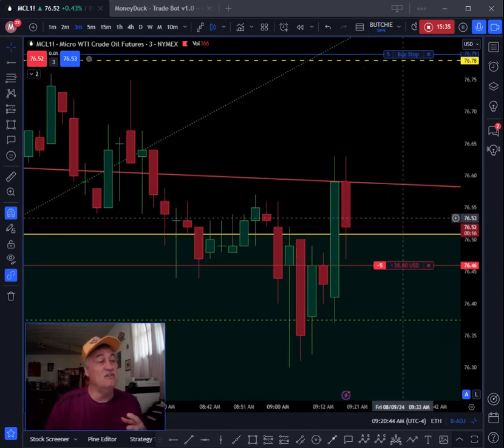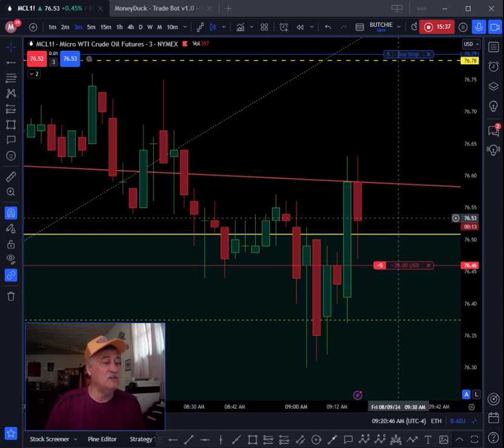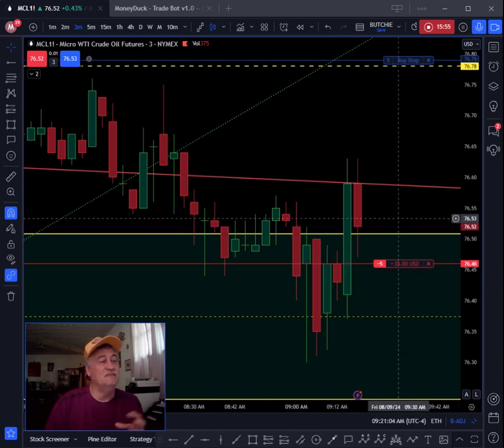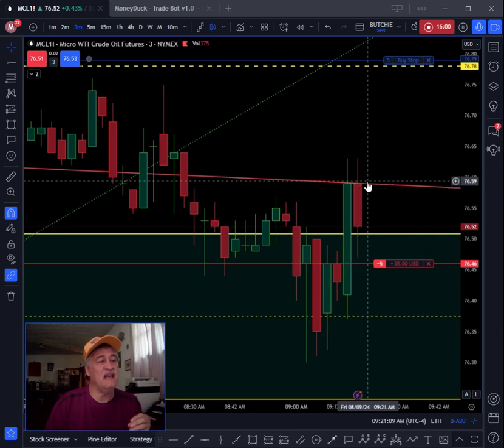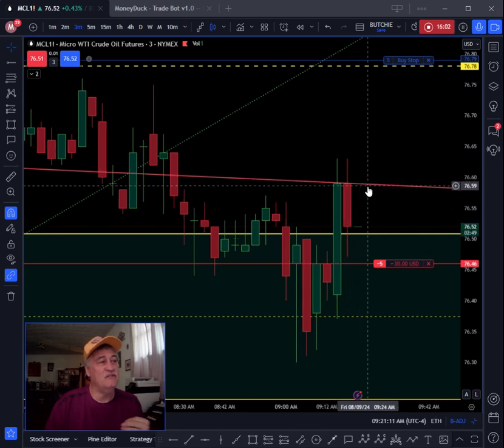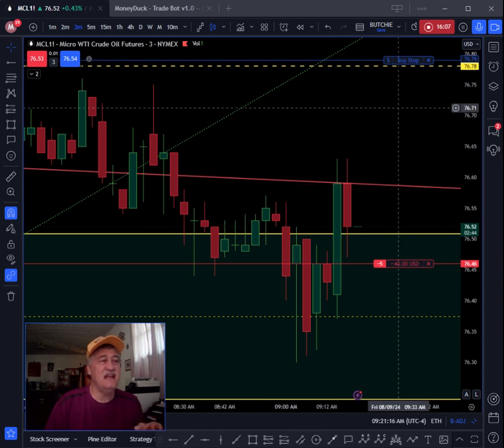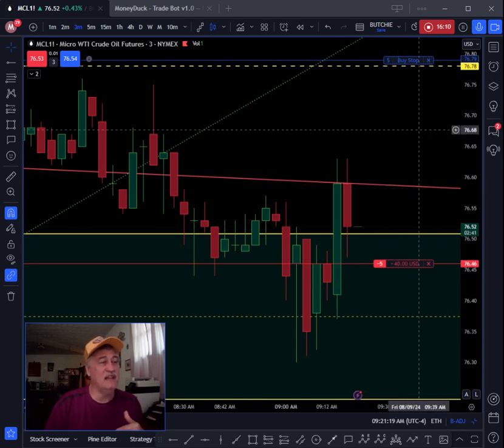So real strong level. Can you get in short on this move? Definitely. Just be a little cautious. Guys, don't shoot me if you take my advice and later down the road go, well, I should have stacked on all my lots, all my contracts. I personally would go in lighter at this point because we're retesting this trend line and it could fully go clear back up to here. That being said, keep your stop out of the way or go in light.